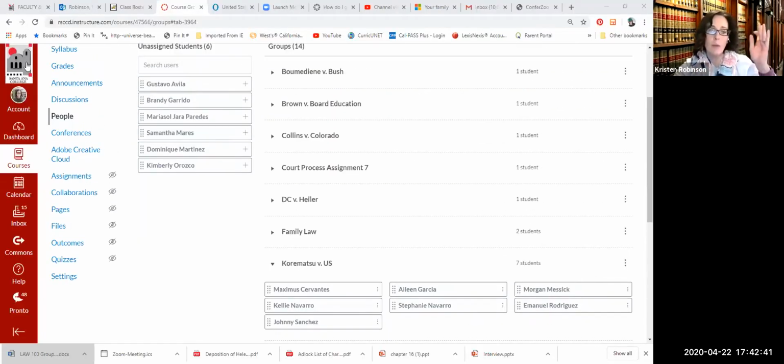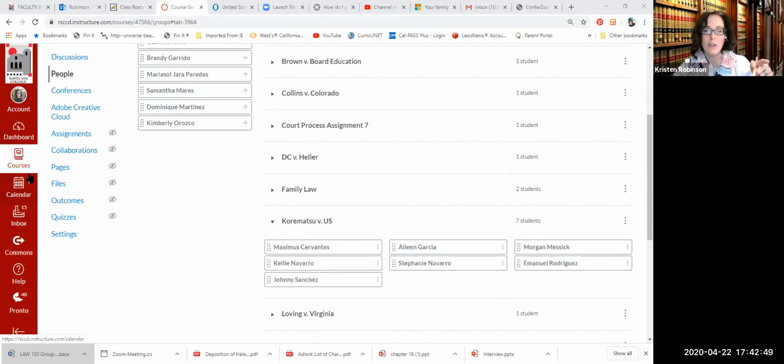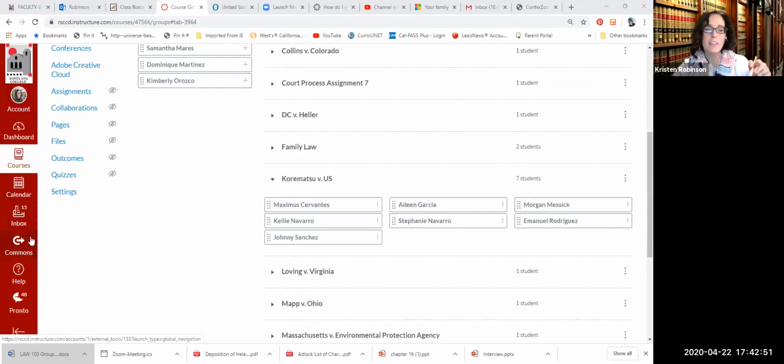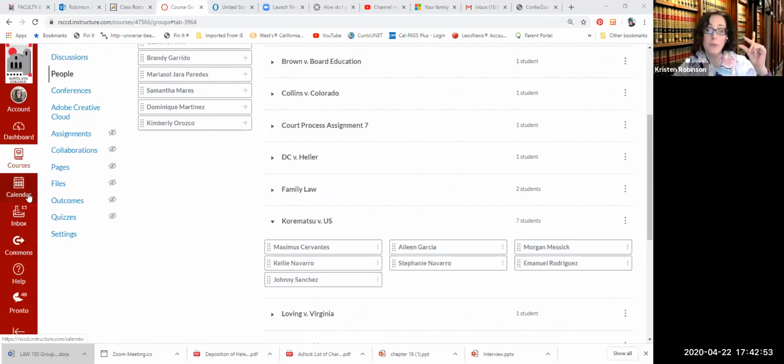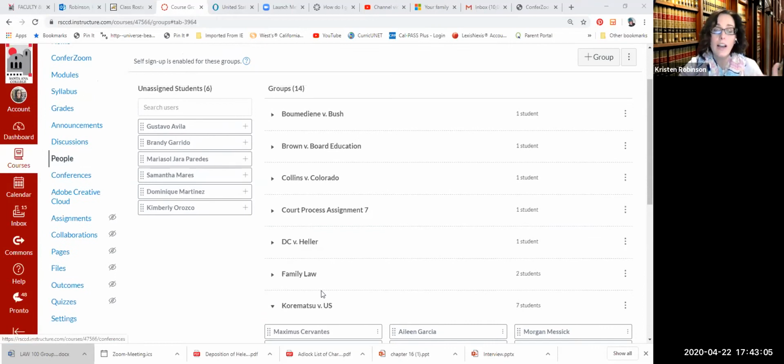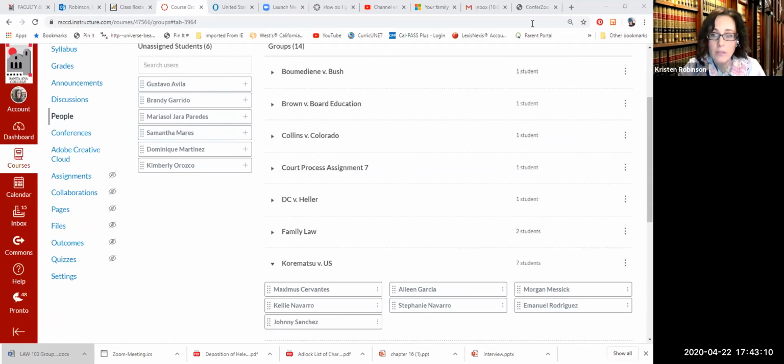Let me share the screen again. I'm a professor, so my view is a little different, but the maroon toolbar, can you all see that? Is that showing up? At some point when you scroll down, it'll say groups. Even if you're by yourself, click on that group and then you'll see court process, right? And that's your little group page. What's nice is you can do all kinds of stuff. I'll go to Korematsu since I've got that one open.